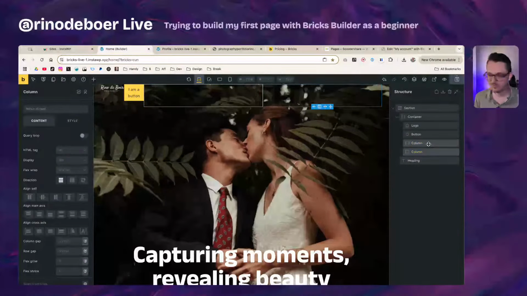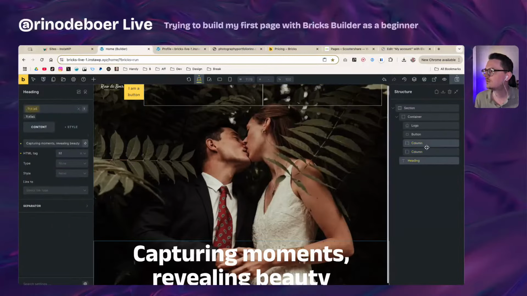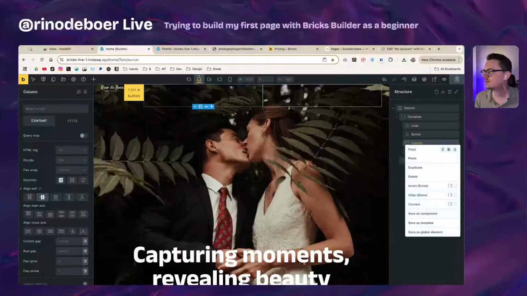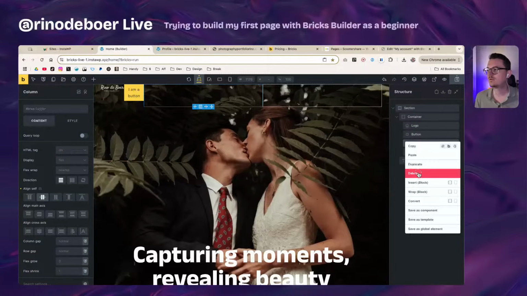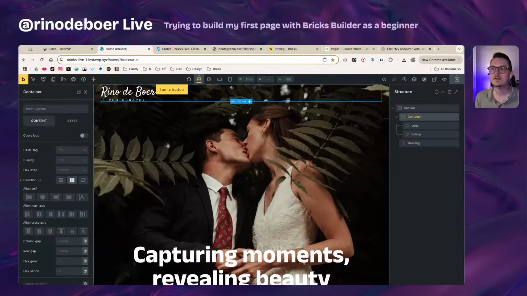Can we do two? Why can I not select two of them? With shift, option, command. Can I select two? Why can I not select two? It's also not in Elementor, so annoying. Can I just do delete? What's the delete shortkey? There's no delete shortkey here? Guys, come on, I want to delete. Command delete. No. Annoying. I don't want to right click all the time. Such a first world problem, huh? Container.